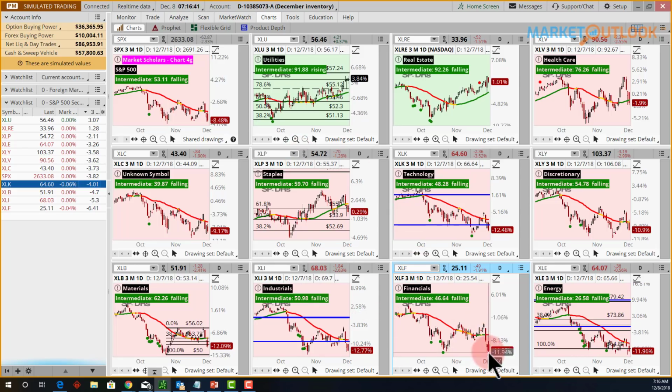You can see the weakness in the financial sector at a 3-month low, industrials pretty much at a 3-month low, materials retesting those lows, energy at a 3-month low on a closing basis, technology and discretionary not quite at the same lows, and you can see some relative strength in Staples. All of them are bearish in terms of posture, but none of them are down below 20, where you have that strong bearish posture. Even the S&P 500 is still up above 50. So the weakest ones pretty much are communication services at 40, and then energy at 26. Everything is right around 50, either a little bit above or a little bit below it, with these other safe haven areas showing the relative strength.